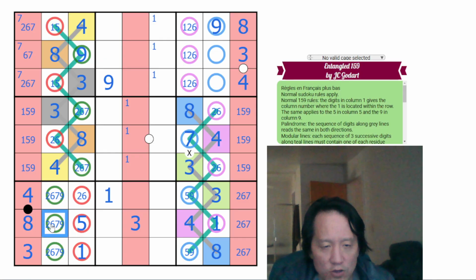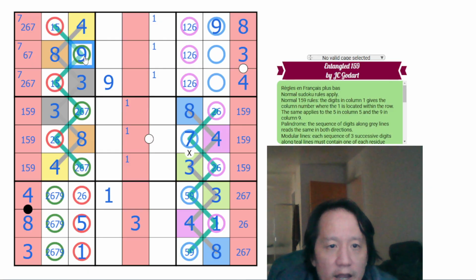It can't... It could be 2. It could be 6. It cannot be 7. So this is 2 or 6 specifically. This is 2 or 6. Okay, so this is 1, which makes it 7. We might have to fill in numbers here too.